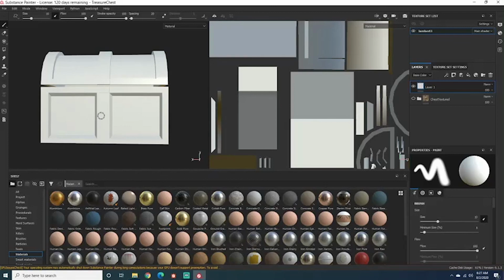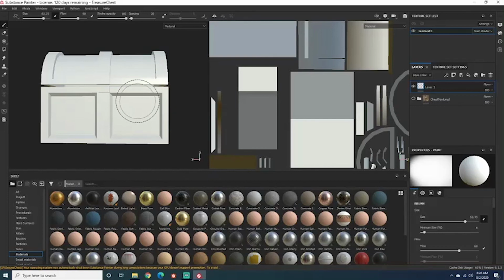Some hotkeys to use when you start painting: if you hold down Control, left click, and you start moving your mouse up and down, you can see that I can rotate the brush, just like this. If I Control, left click, and hold down my left click and move my mouse from side to side, if you look over here to my right, under Properties, you can see that this is adjusting the flow of the brush. If I Control, right click, and I move my mouse up and down, you can see that it's altering the size of my brush.